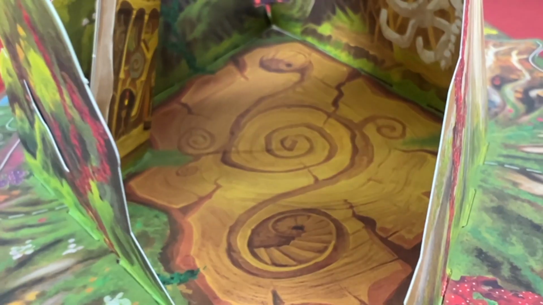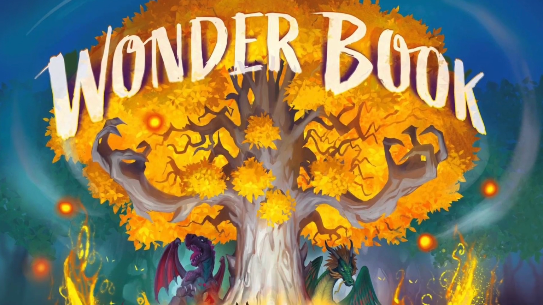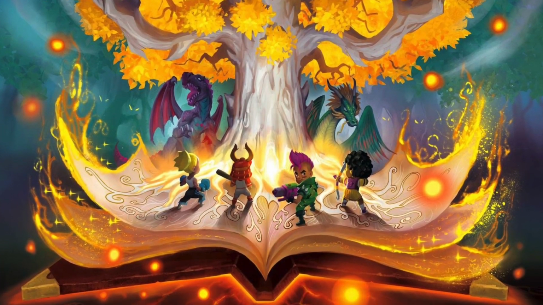Today we're going to be diving into the pages of a book. And this book is going to take you on an amazing adventure. It's a pop-up book adventure game, something I've never experienced before, with a huge tree that comes out of it. Today we're taking a look at Wonderbook. Let me show you how it's played. I'll see you on the other side.